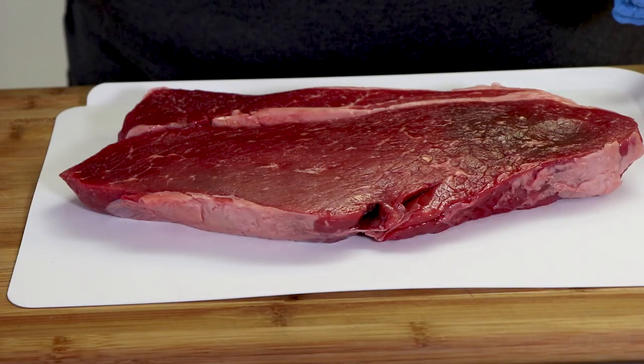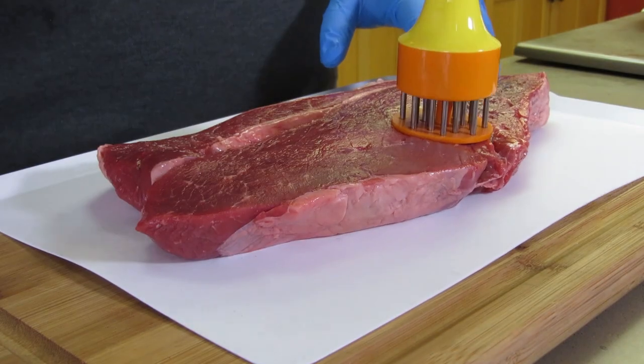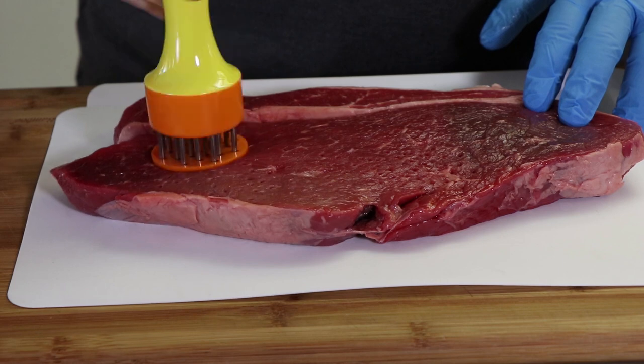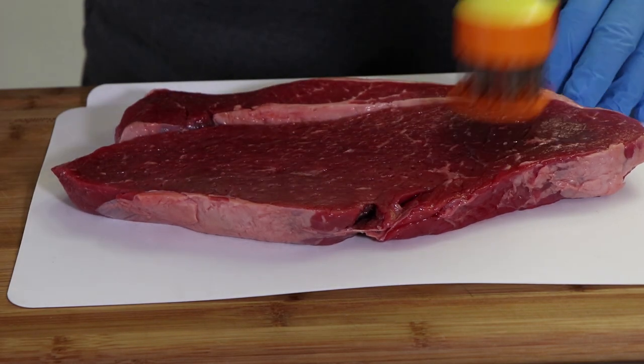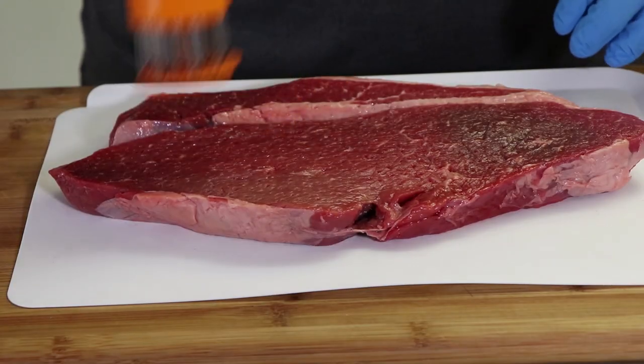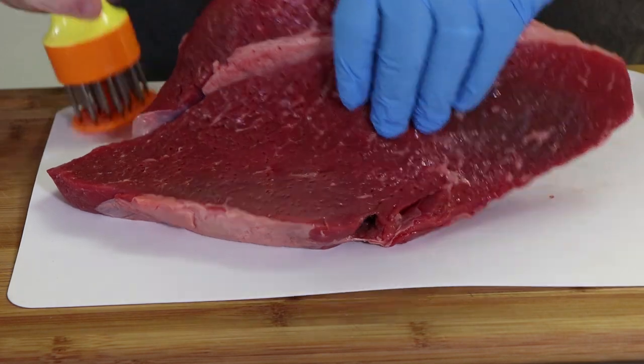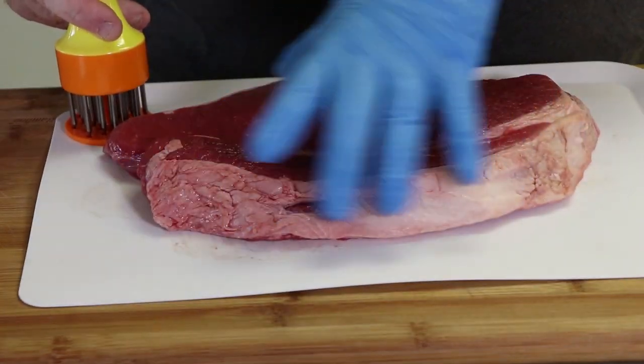This is about a two pound top round and it's really typical to what you'll see marketed in the stores as London broil. First thing I want to do is help tenderize this a little bit and open up the inside of the meat to a little bit of flavoring. So I'm just gonna be using a little tenderizer here, just gonna run it over the meat and put some holes in it. We're not pounding this out — we're just creating passages for the flavor to get in. Flip it over, get the other side.